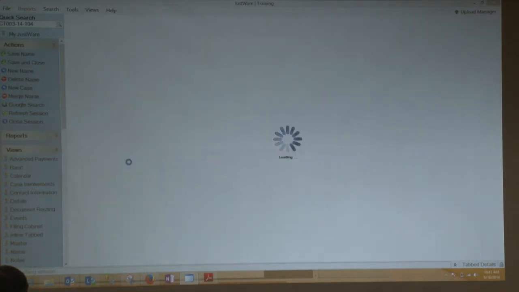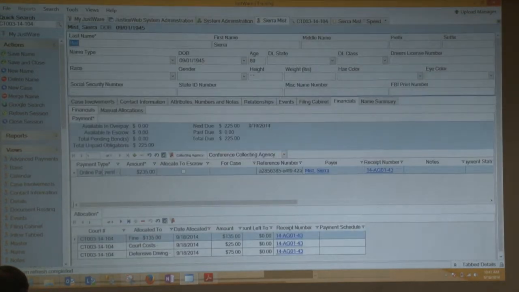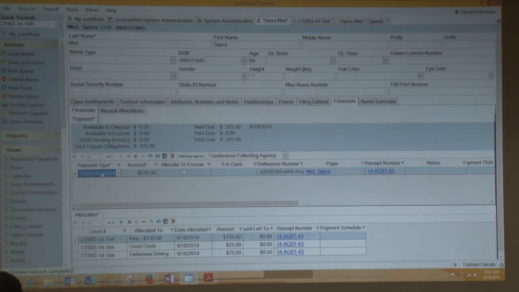So we go out to our name record, we refresh, and we have a specific payment type that it comes through. This one's an online. That could be labeled as credit card. The amount that was paid, and for a public payment, it works just like setting the for case. You guys use that? You can select the specific case, right? And that money gets applied to that for case.